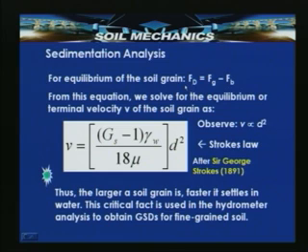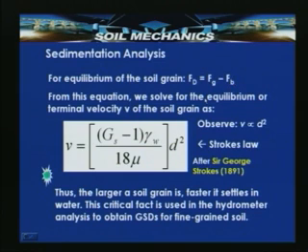Now, considering the equilibrium of the particle between the force Fd which is acting upwards and the net force, which is the difference of the gravity force and the buoyant force in a laminar fluid medium, once we take the vertical equilibrium, we will be able to derive the Stokes law, which is used for determining the particle sizes of the fine grained soil fraction. So, for equilibrium of the soil grain, Fd is equal to Fg minus Fb. Fd is the vertical drag force and Fg minus Fb is the net force which is acting downwards on the soil particle, which is idealized by a sphere.